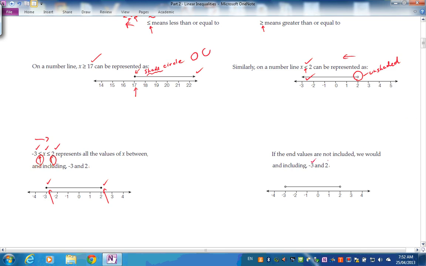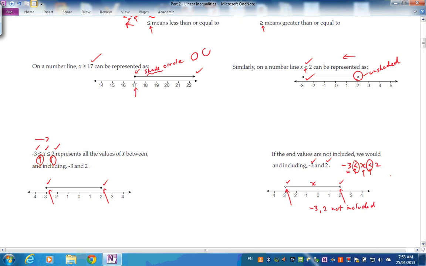If they're not included, from neg 3 to 2, we would say, here we haven't written that one down, neg 3 is less than x is less than 2. You still have x is greater than neg 3 but less than 2. So reading it from here, neg 3 is on the skinny side, it's less than x, and x in turn is less than 2. So they're jammed between each other. X is jammed between neg 3 and 2, and there's no equals under the sign, so they are unshaded, meaning neg 3 and 2 are not included in this situation.